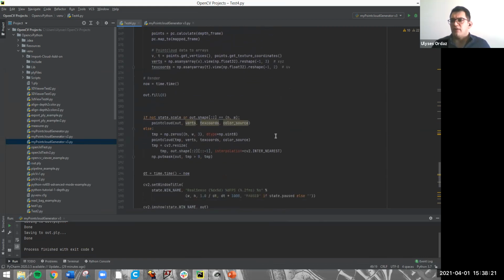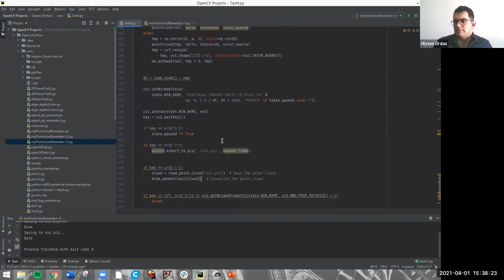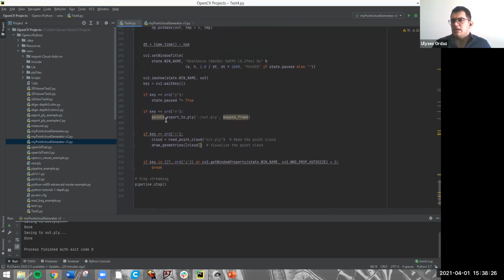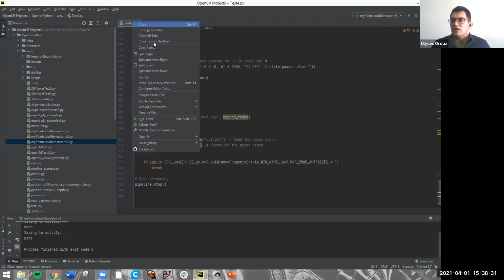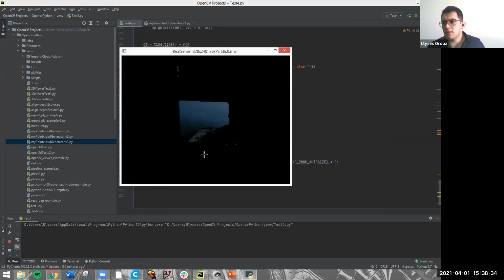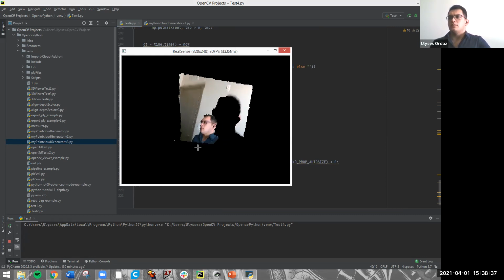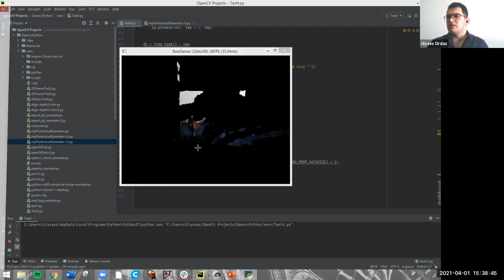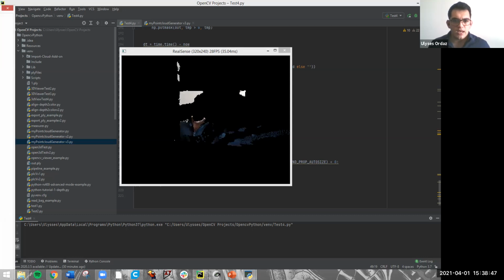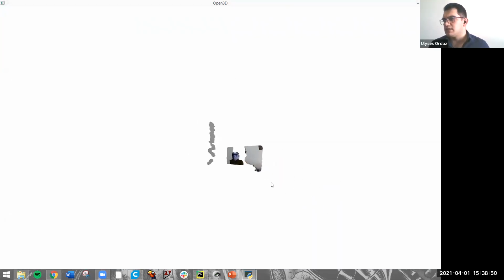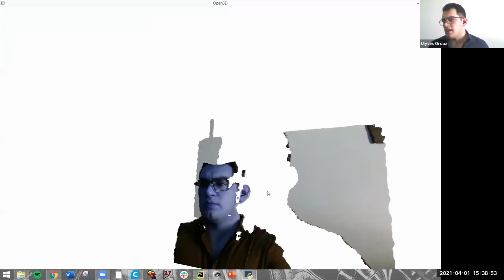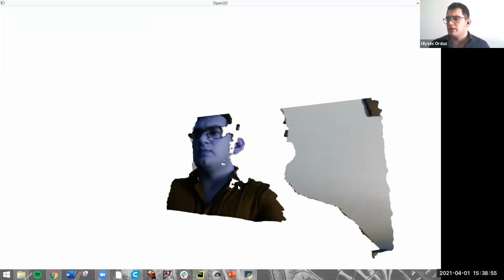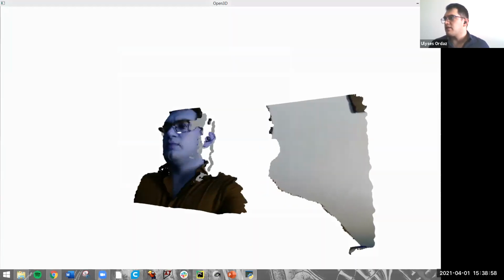So same as before, we have our old commands: P to pause, E to export or create that ply file, V to view the ply file. So I'll just show you. Let's take a shot. Let's press E. And this one doesn't freeze up. And as you can see, the quality on these shots is much higher, and you can very well tell that's me. Let me take another shot at an angle.